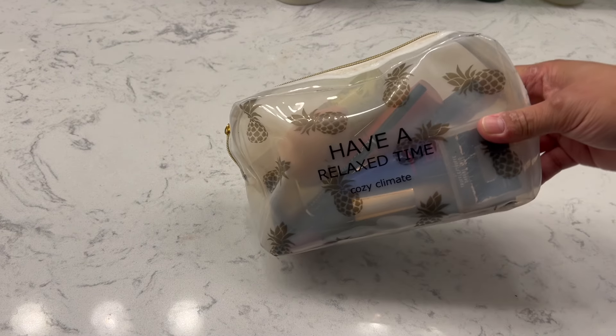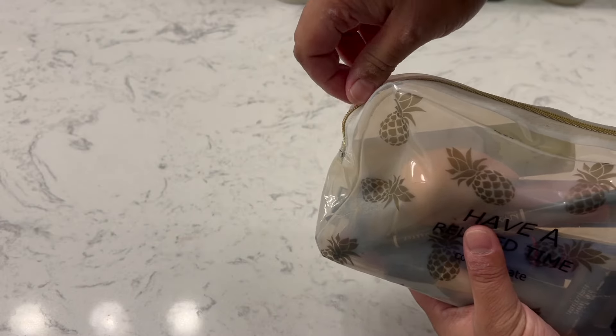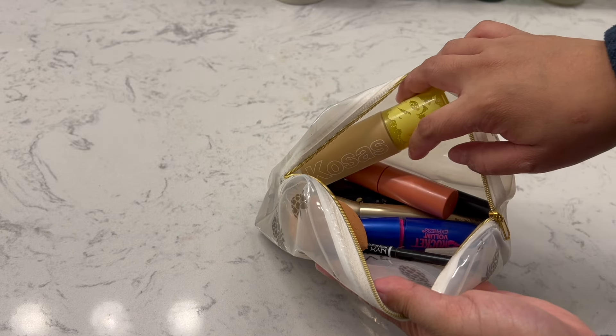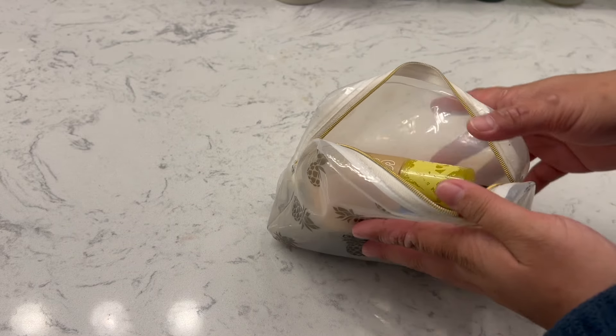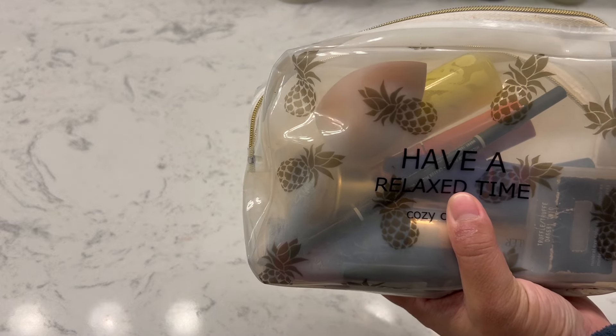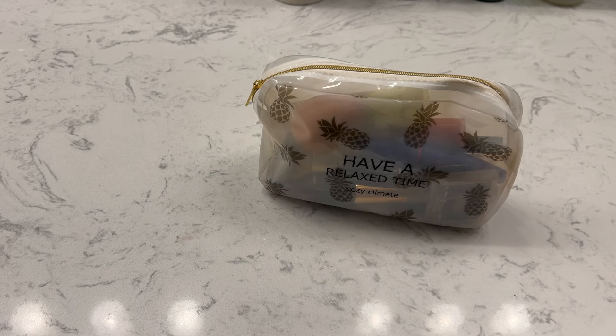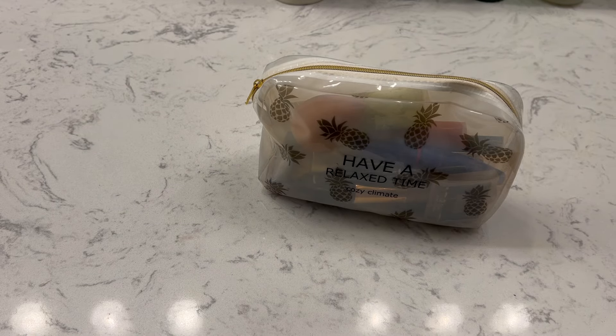Same with makeup — I really don't wear a lot of makeup anymore, especially since I spend a lot of time outdoors. For this road trip we're going to be doing a lot of outdoor activities, though there will be some times we get dressed up. All of my makeup fits into a small pouch anyway, so I've downsized a lot of my makeup items.